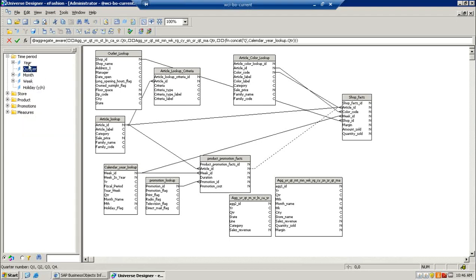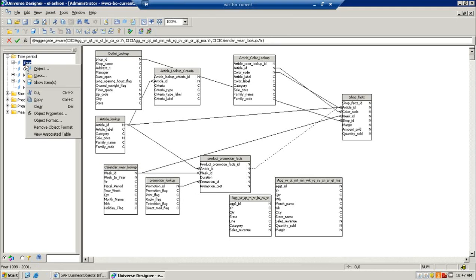And so what that does is it puts it in italics, and what that means is when a user runs the report or tries to build an object or build a report off of that specific object, they won't be able to see it. And so again, that comes into play if you want to hide Social Security numbers, salary information, that type of information is where you could find that being very useful. All right, I'm going to show that item again.